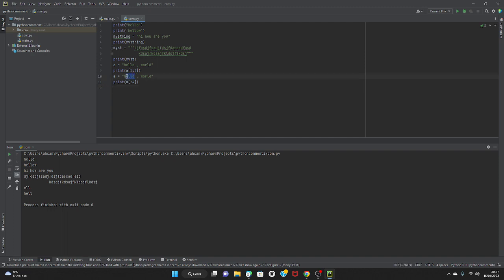In this slicing, the indexes are 0, 1, 2, 3, 4.